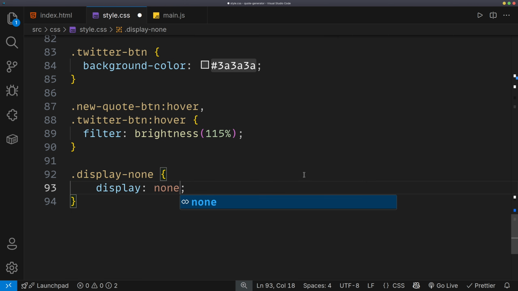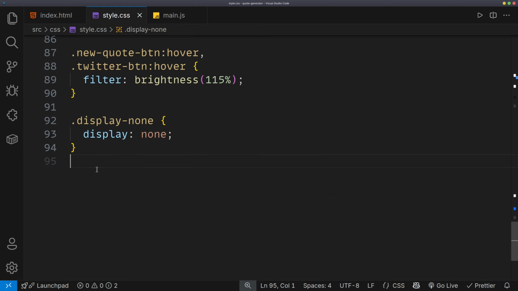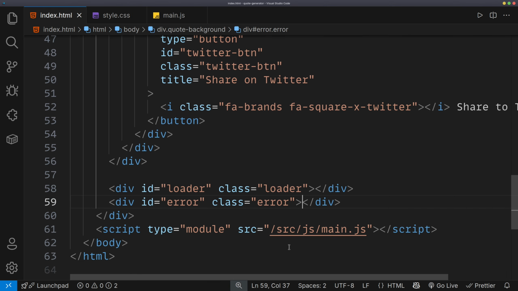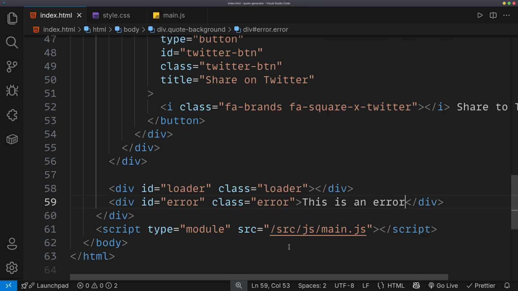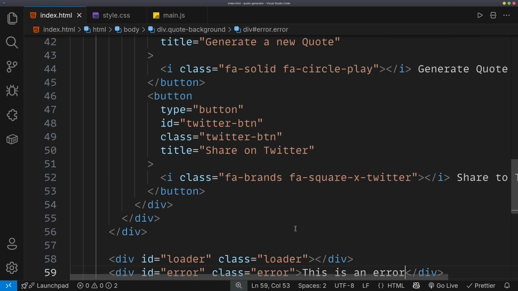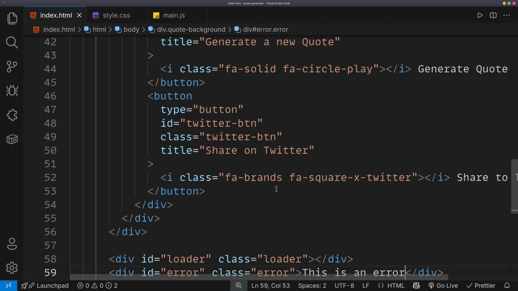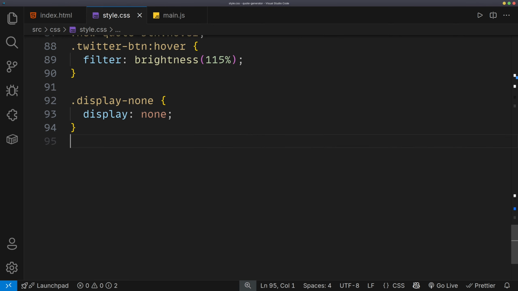For the error, right now there is no error, but if I do something like this, there is an error, I will get rid of that. This error will now be showing here. I will just style it up and then we will get rid of that error.